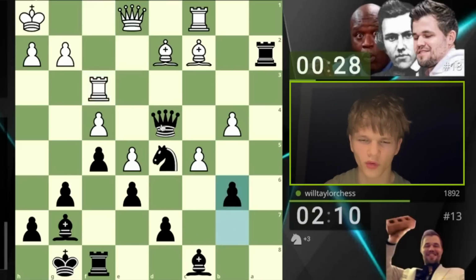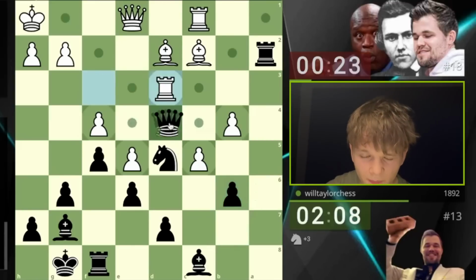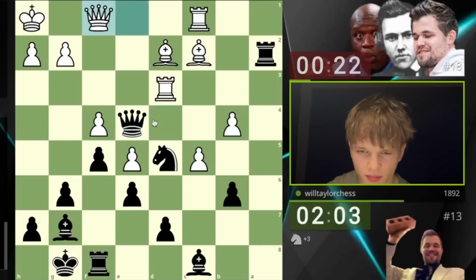b6. Horrible move. What am I going to do when this happens? Maybe not a horrible move, but I didn't think about that at all. I also maybe want to play bishop a6. Wow. We're going to go here, just trying to trade the queens. Yes, it's not pleasant for my pawns, but okay, now I am not in a good place.